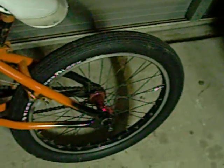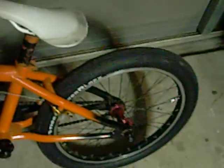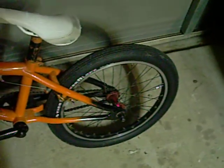And then I have an S&M Bike Co. seat. I think it's a Live to Ride edition or something. And then I have the Tioga Power Block 20x2x10 on the back. Then again, my front tire's a 20x2x10. And then that's basically it.